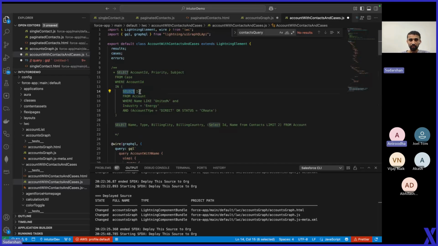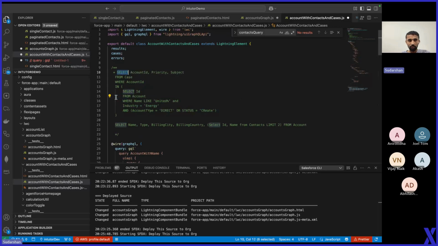We queried the required accounts, and from those accounts matching this criteria, we want to query the case object. Oh, this is not the first query. This is the subquery. Yes, yeah.